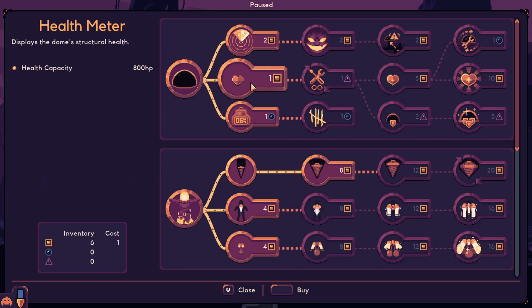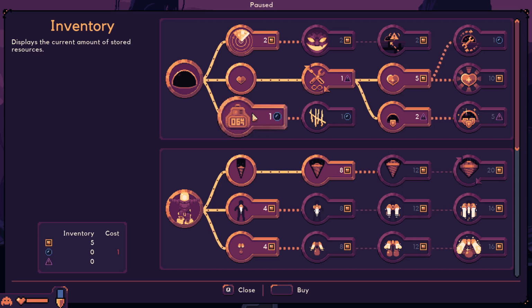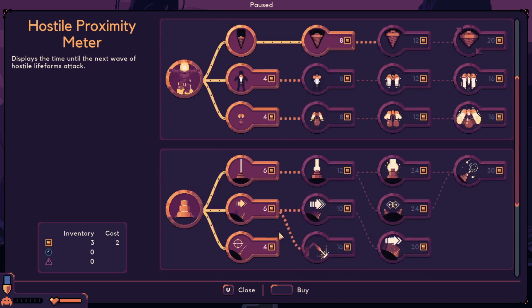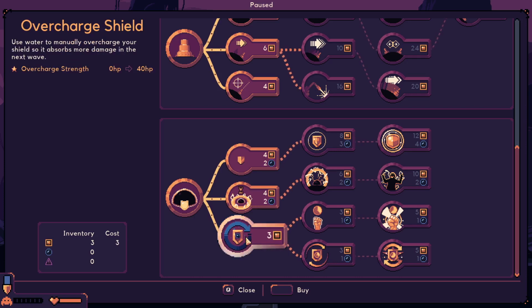What is this? Health capacity. Yes. Proximity. And we've got three left. So I don't think we can do anything else. All fours, sixes, three. Overcharge shield. Use water manually. Overcharge your shield so it absorbs. I don't know about that thing.